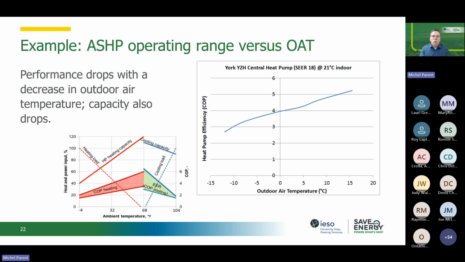People will usually program the BAS fairly blindly for heat pumps. They'll say, well, if it's minus 10 and below, I just stop the heat pump. They do not look at, do I optimize based on my cost savings? Do I optimize on GHG savings? They just go with manufacturer's specs. Obviously, as you see on the slide, for air source heat pumps, you need to have an idea of how that heat pump, both capacity and COP, will vary with outdoor temperature.